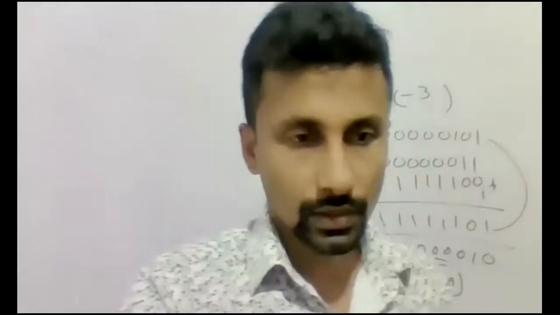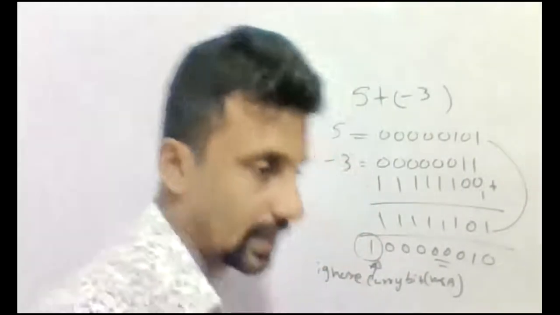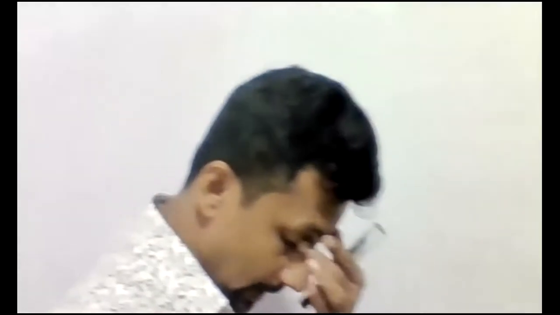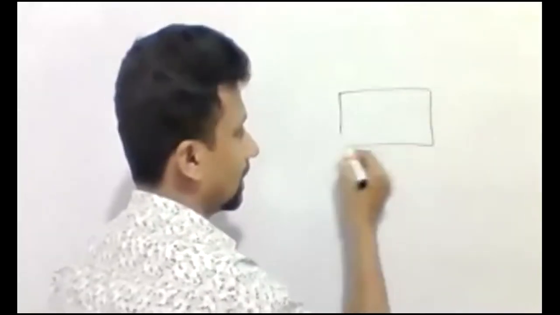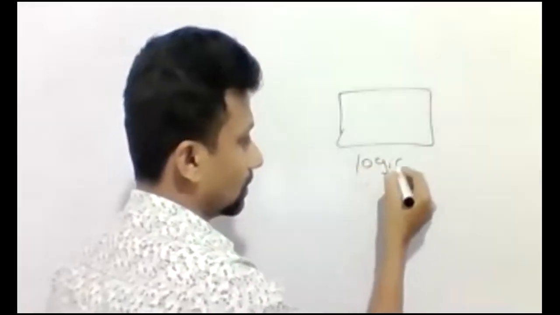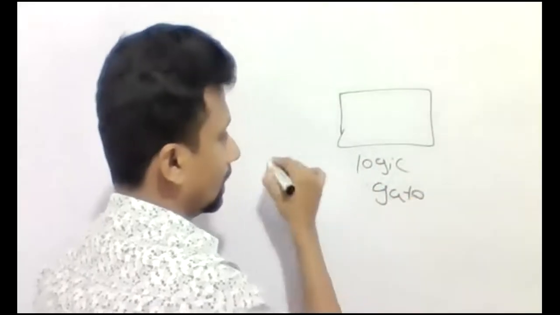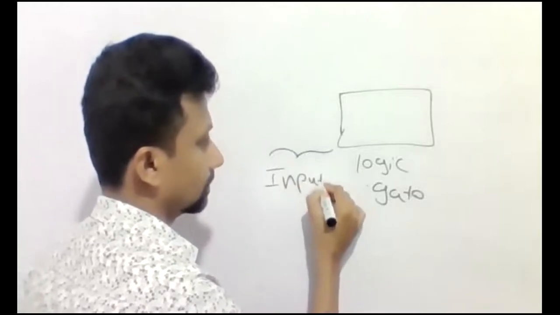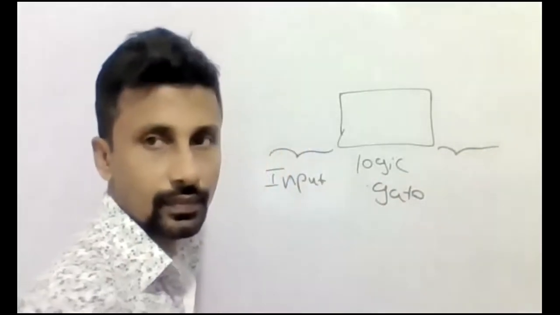We'll see. So what are the logic gates that we have and how are they working? When we take a logic gate, I told you they have different types of symbols, right? And you have inputs and output. As an example, if I take this kind of circuit, a small circuit inside the computer, I take a logic gate. This side you have inputs, this side you have output.